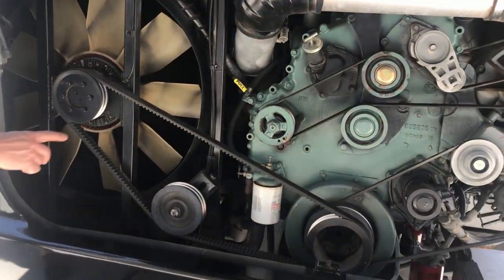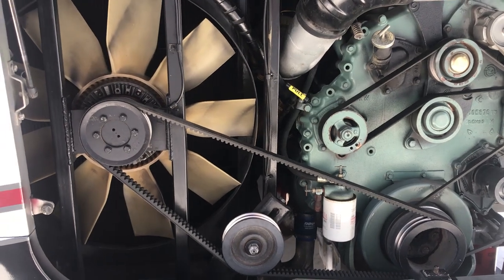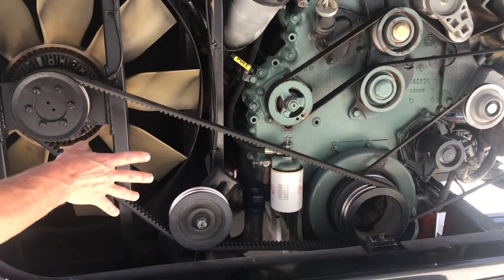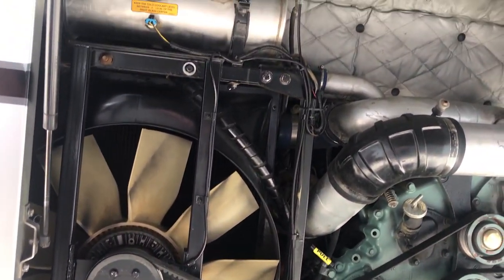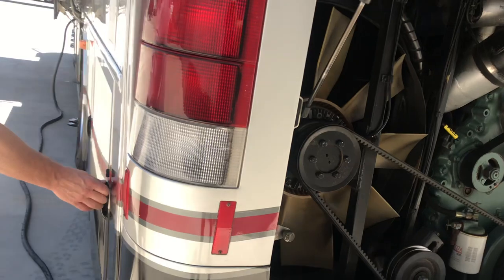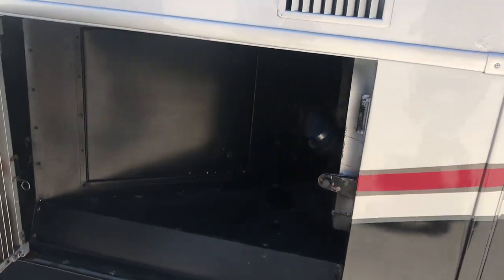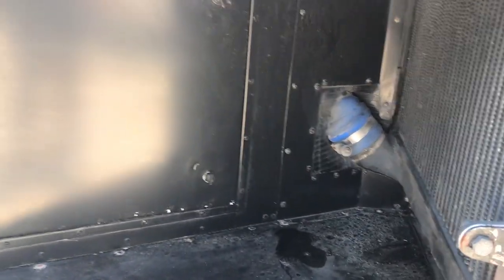You'll see a regular belt driving the fan here instead of — for example, Prevost uses a belt with an air-operated pulley system, which causes lots and lots of problems. This will actually suck air and divert it right through here. Really easy to service — you can service the engine from that small compartment that opens up as well.